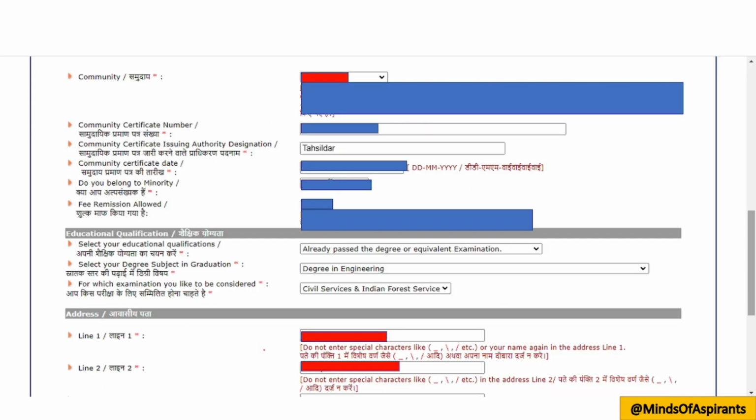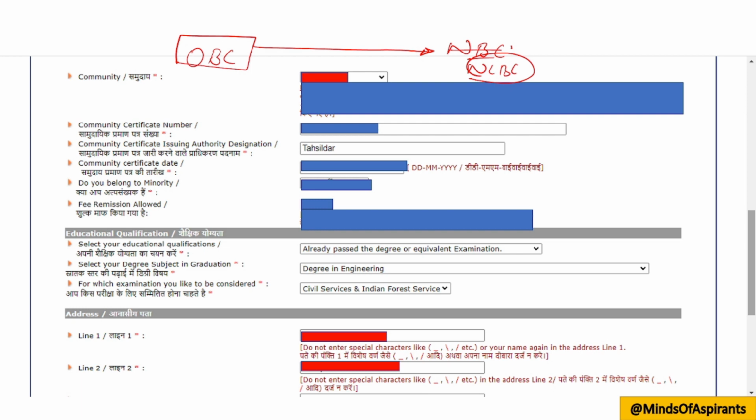And then the next is the community certificate. This is where many had asked. For example, who is an OBC non-creamy layer, or what certificate should I fill? OBC non-creamy layer falls under the National Commission for Backward Classes. In that there is clear delineation. They have clearly given who will come under the OBC criteria.